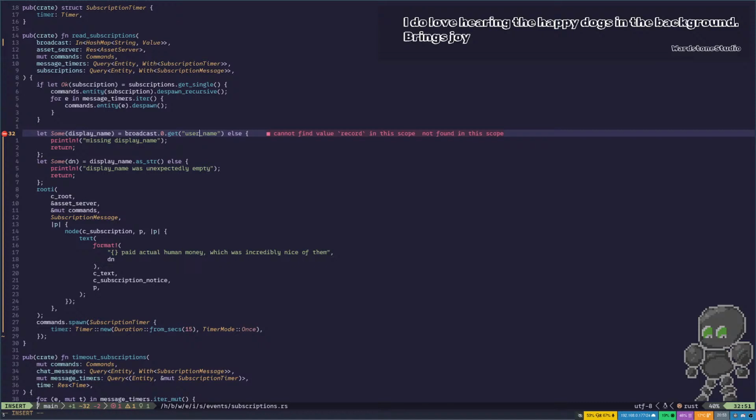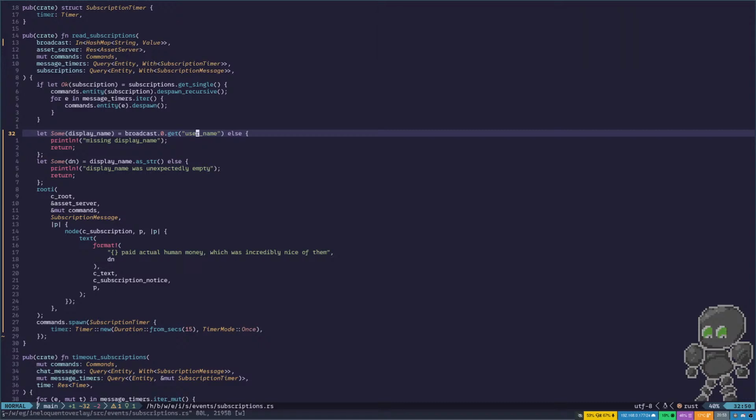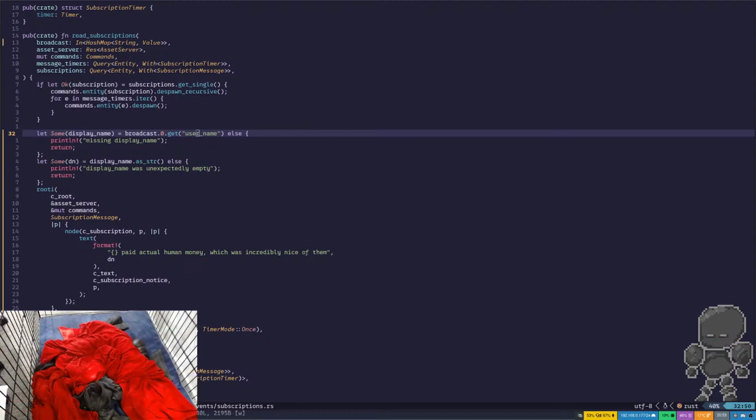I'm glad you think that hearing the happy dogs in the background brings joy. Sometimes it brings intense frustration, but for the most part, joy. If I could get them to go into their crate, you could see them, but the camera's pointing at essentially nothing at all. Let's see if that redeem's working. Hang on. Puppy cam. Is that redeem working? Oh, it is, but it's an empty crate. Usually that camera would be pointing at a comfy little bed next to my desk, but as I said, we're downstairs in camp-like conditions.